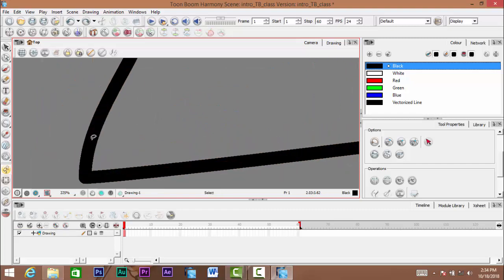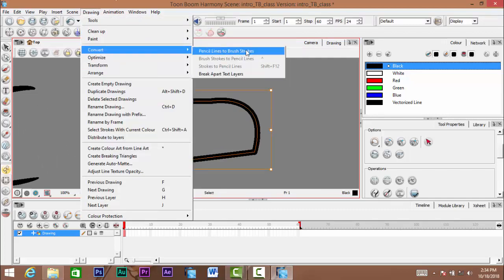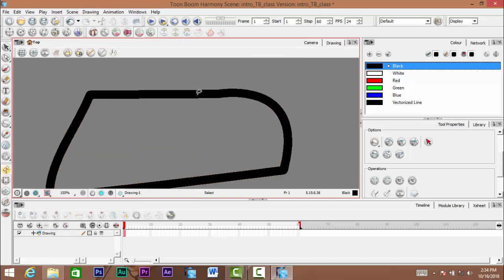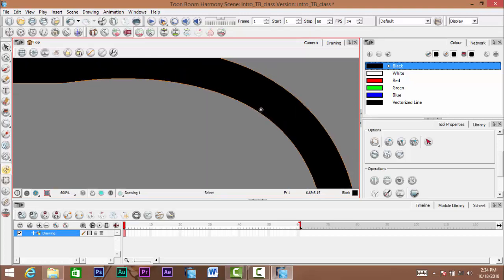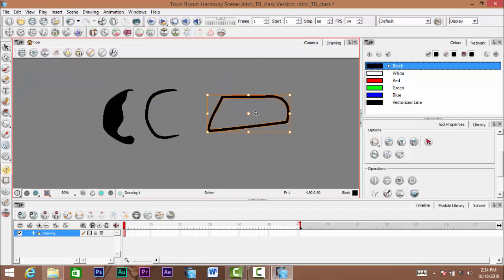You can see the vector lines in the middle, showing that this is pencil line artwork. You go to drawing, convert pencil lines to brush strokes, and you can see that I've converted it to brush strokes. How you know is that the vector lines are no longer in the middle but at the edges of the artwork. So this is now a brush line, not a pencil line any longer.